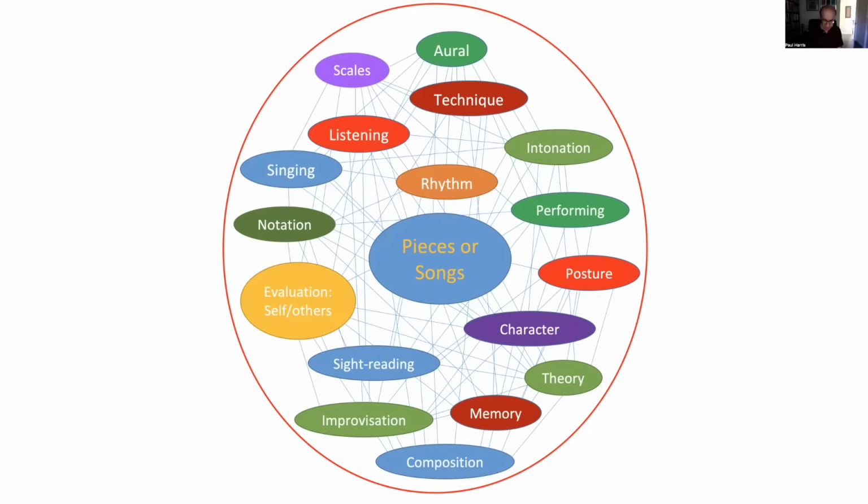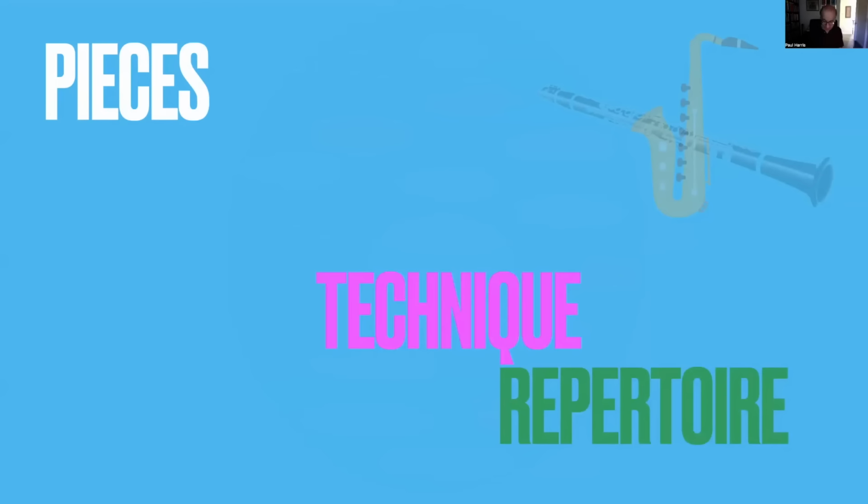So with that sort of in the back of our minds, let's have a think now about how we move forward and how we're going to choose the next piece. One good way of doing this is to think in terms of two streams. One is technique, one is repertoire. And obviously, we are going to be doing both of those things. We are wanting to increase our technique, grow our technique. We are wanting to learn repertoire.